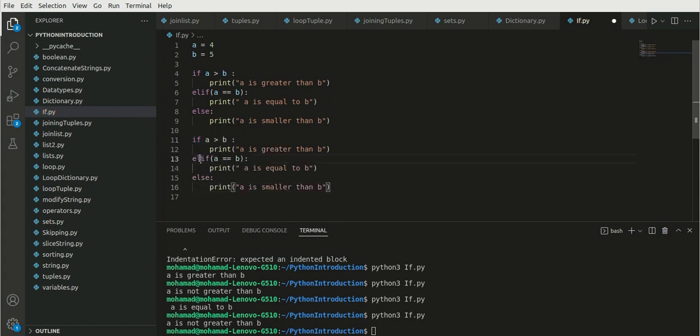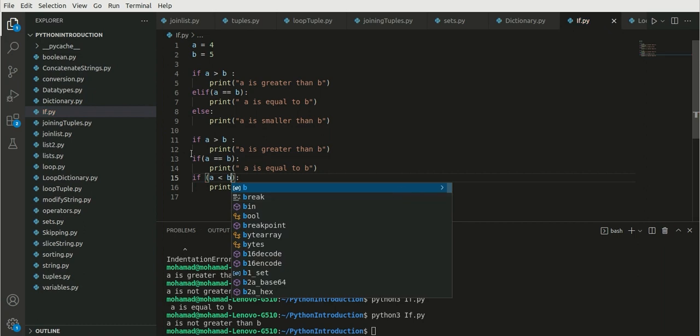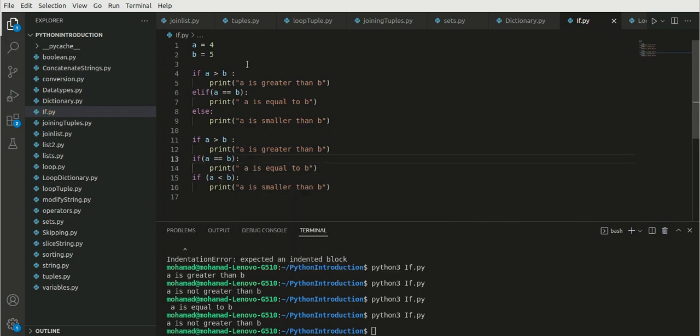And instead of elif, we use if, another if. Also instead of else, we have another if. Then what's going to happen here is that it's not going to be very much different from the last one. So let me also write this condition. It's not going to be different from the last one, but the difference here is that Python does also check this if and this third if. Why? Because we haven't put else and elif.